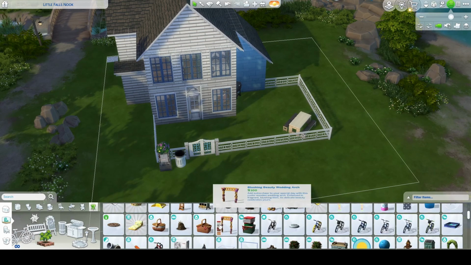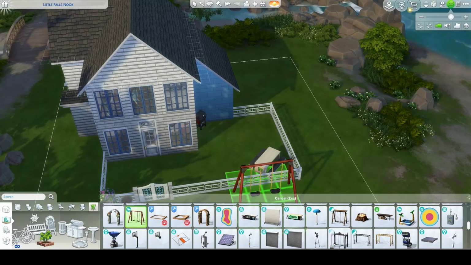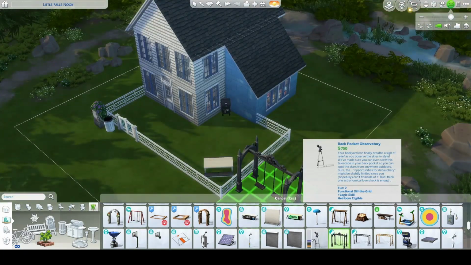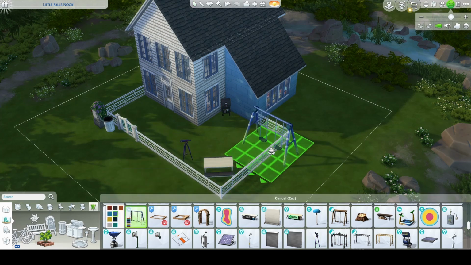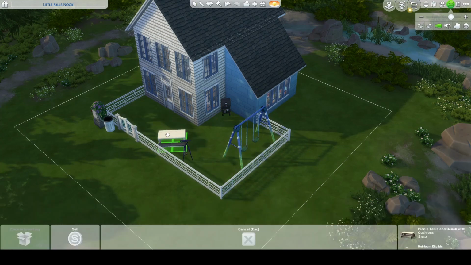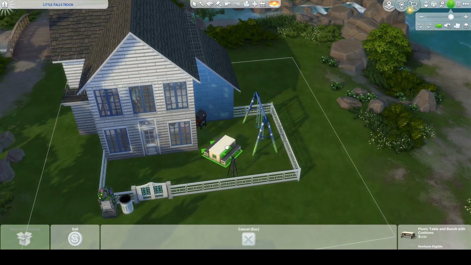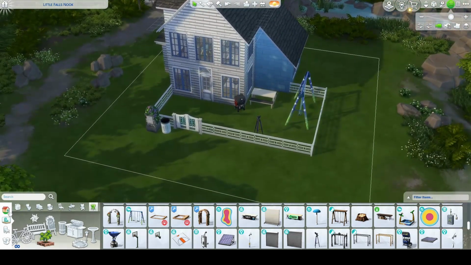And then I might do like some swings. I might put like a swing set out here. Yeah, no, not that. I might put a telescope actually, and then yeah, just some swings. Because we've obviously got like a child and a teenager, so it'd be nice for them to have somewhere to play. I mean, it kind of, are you gonna like get hit by the swing there? Probably. Okay, they'll just have to not multitask.